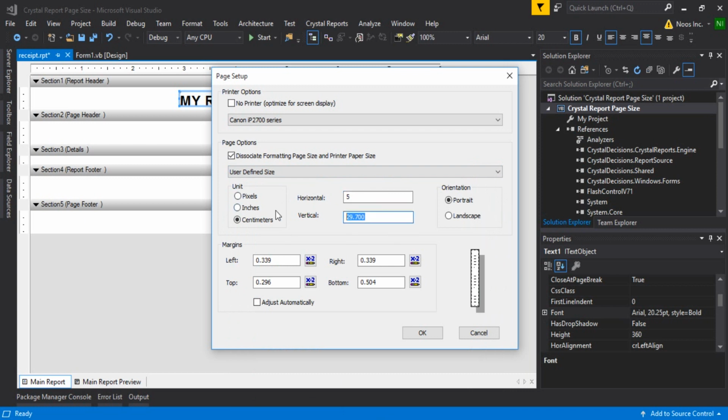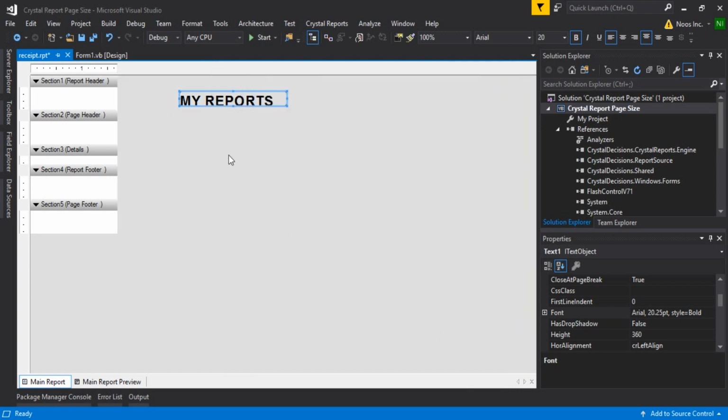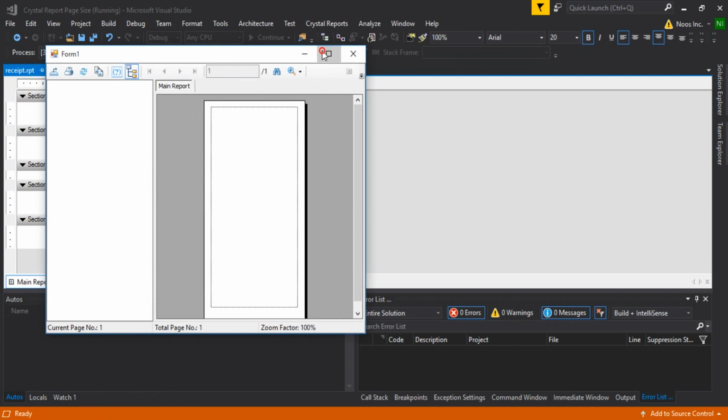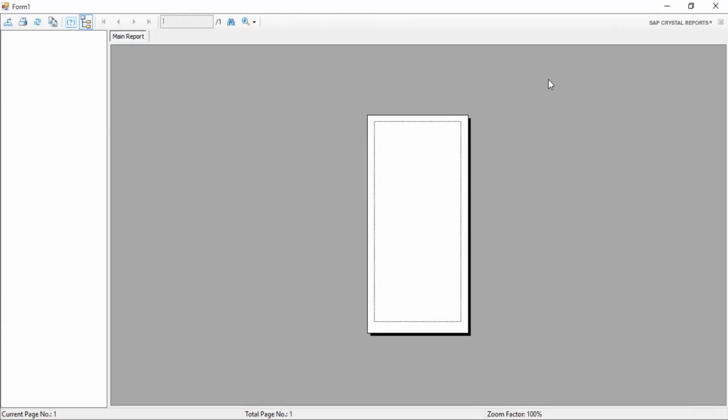For vertical I only want to... no, it's too much. Okay, 5 and 10. And then if we start, let's see my report. Okay, you can see there.